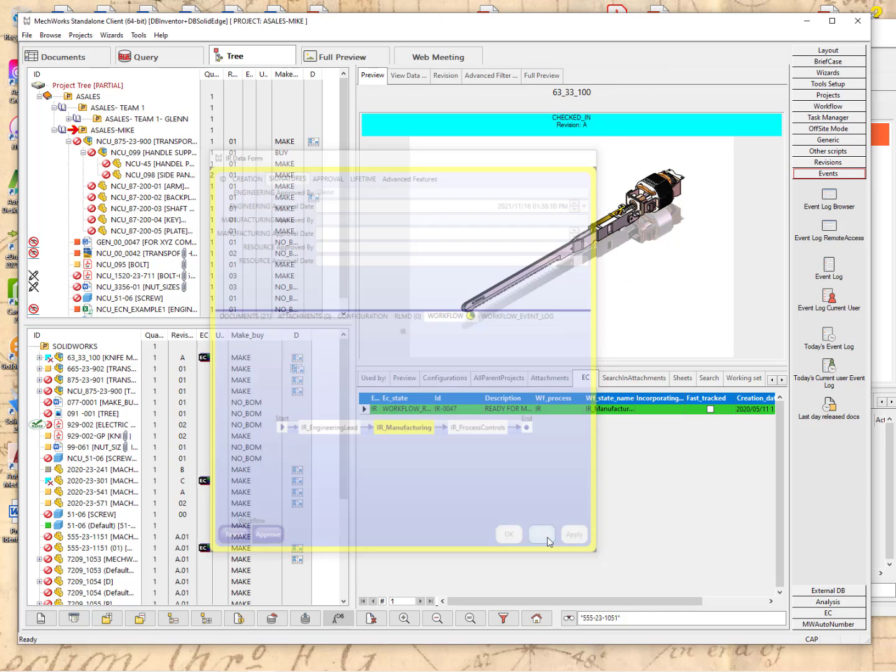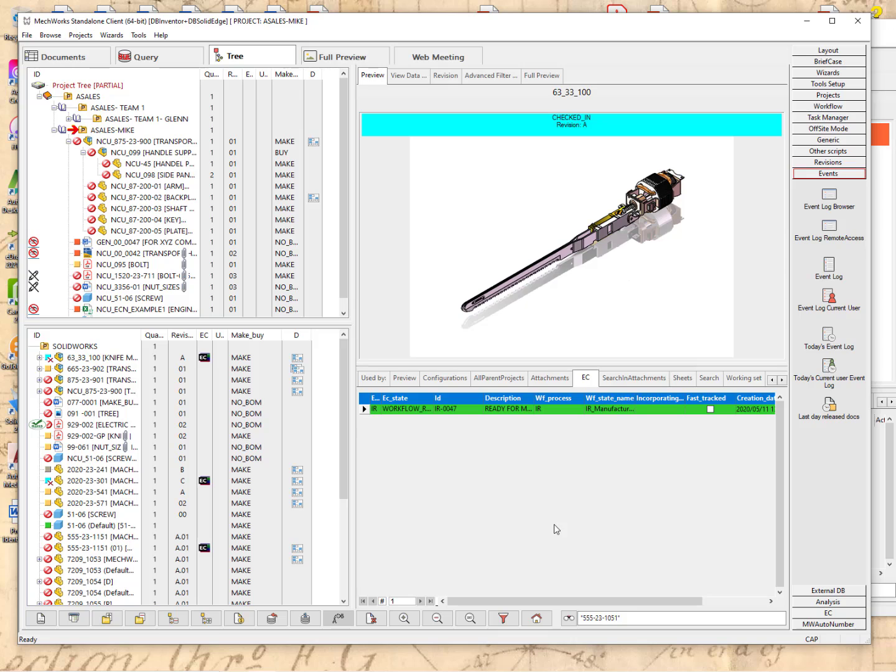Okay, so that's basically covering everything that the non-CAD user would use. We looked at the non-CAD user signing on, adding a document, manipulating documents, viewing the documents, searching for the documents, being part of the bill of material process, and then also being part of the engineering change process. So what we're going to do is go back to the PowerPoint and finish up this presentation.